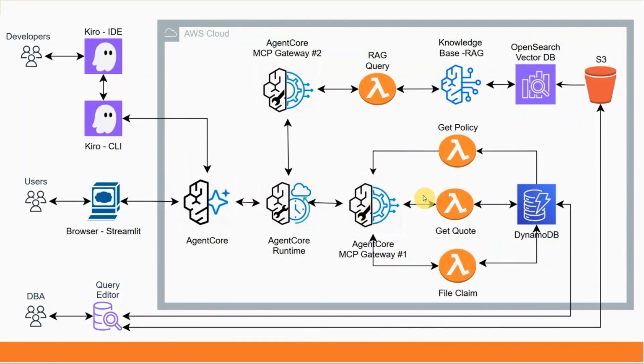From here again, there are 3 different paths. We have injected some more intelligence in this AgentCore, which will enable it to make the correct decision and take the control to this policy Lambda function. It will go and read the data from DynamoDB and bring it all the way back to the user and show it in the browser. So that is scenario number 1. Let us go and see how it behaves in our browser.